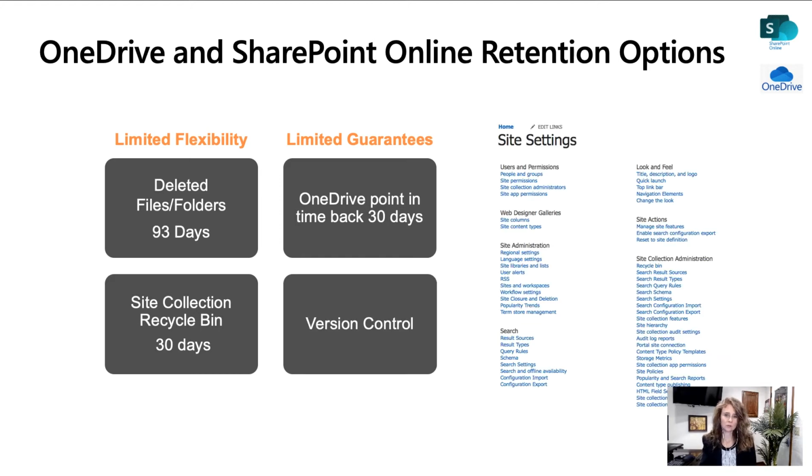And version control. OneDrive and SharePoint both leverage version control. It's powerful. Make sure you have it. But if you have a mass problem that affects multiple OneDrive or SharePoint sites, and you need to recover a large amount of data, are any of these options going to help you get that data back on any short SLA, or is it going to take you days to figure out how to recover with this option alone?